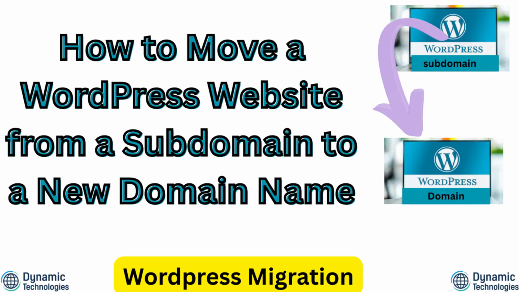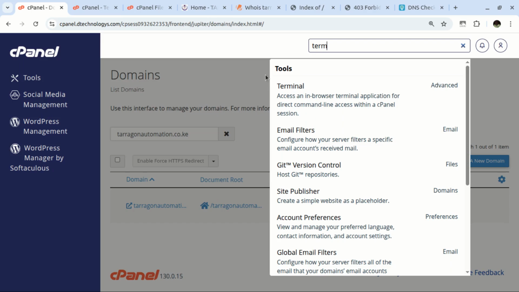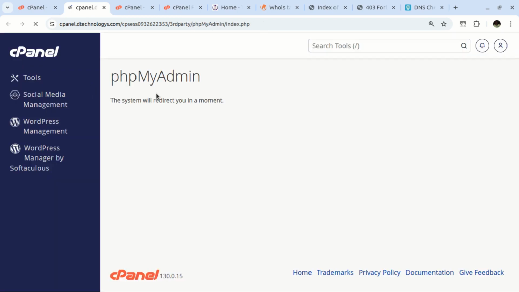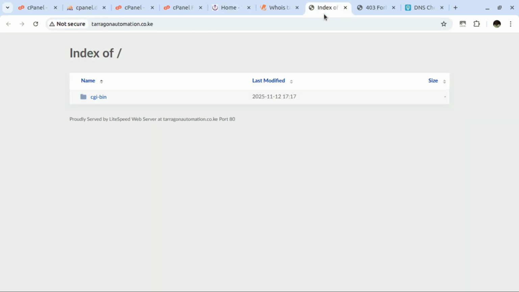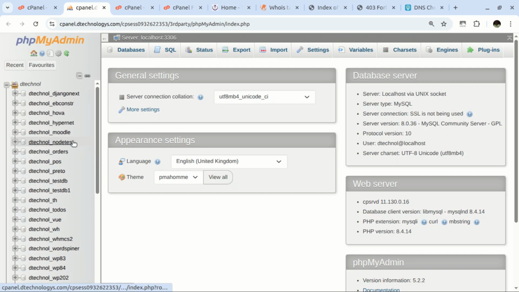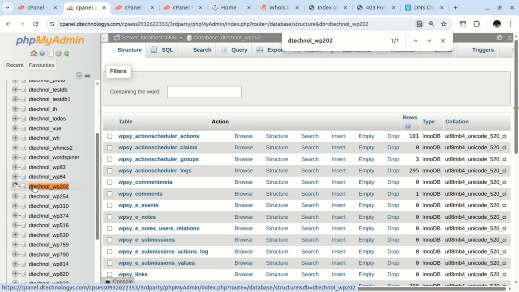Okay, so the name of our database is given there. Okay, so I should now access my phpMyAdmin. Okay, so in here I'll be checking for that particular database, the database for our application, and do the necessary adjustment so that we are now able to access this website on the new domain that we registered. Okay, so I'll expand my database, check for the particular database here, click on it. By clicking on it, it will expand.